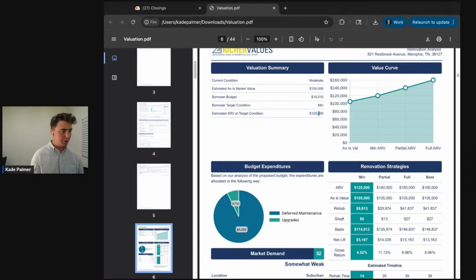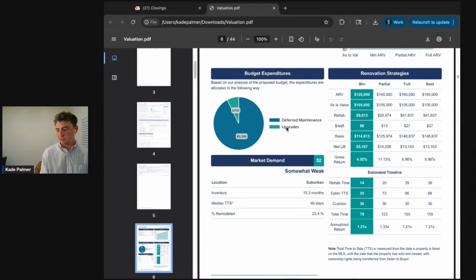Important thing to note with this loan: this borrower is refinancing it to keep it, but that's the estimated ARV after this light rehab value. You see a lot of those loans where guys are coming into the loan and they're learning about it and they're going to keep it as a rental. So they may not be doing as heavy a rehab to get the full return on what they're getting lent on.